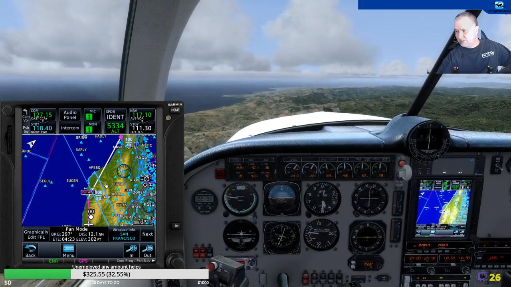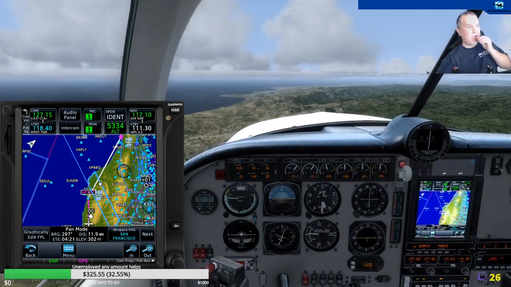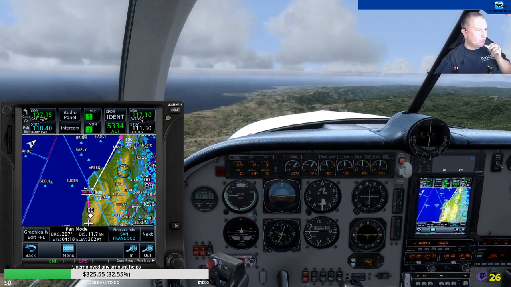The question is, do we do a touch and go? If we do a touch and go, where do we go? I'm trying to think what other sceneries I have. I have Santa Rosa.